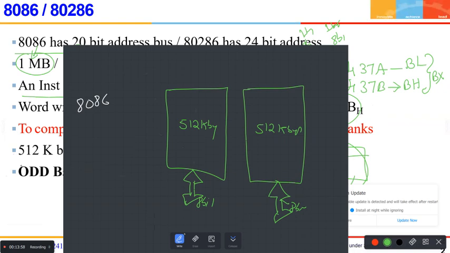Now I will design this memory in such a way that your first address 0000H will be in this memory. Your another address, that is odd address 0001, will be in this location. 00002 will be here.